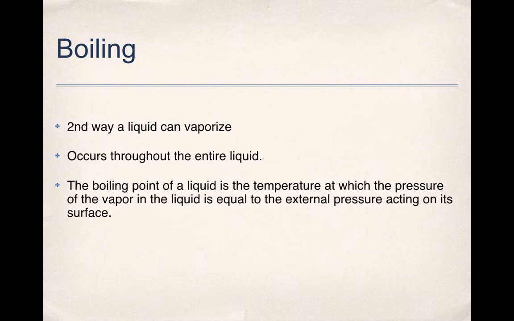If I heat a glass beaker of water at sea level, you're going to see that boiling happen at about 100 degrees Celsius. As I change pressure outside the liquid, that's going to change the boiling point. If I go up into the mountains, air pressure is lessened, so it takes less temperature for that boiling point to be reached. So in Denver, Colorado, Mile High City, up 5,280 feet approximately, the boiling point is going to be lessened. If I go on a submarine and I go underneath the ocean, the pressure is greater. So what's going to happen to the boiling point of a liquid there? It's going to be higher.